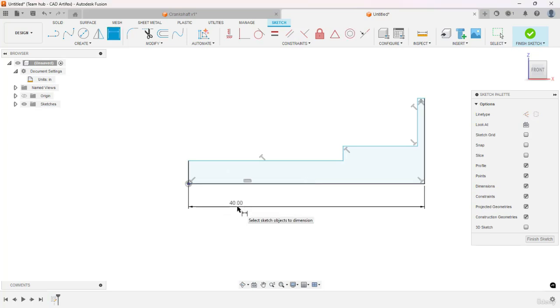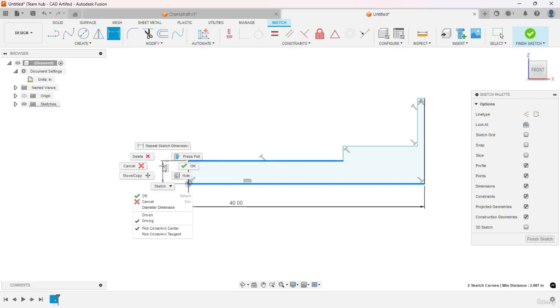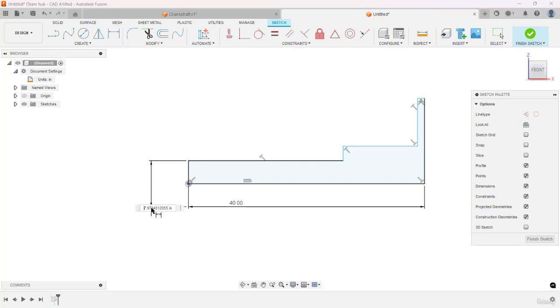Now we'll give the diameter dimension. Select the center line and this line, and when we right click, we'll get the option for diameter dimension. And here we can give the diameter dimension as 8. Okay, same we'll do with this. Select diameter dimension, diameter 12.5.